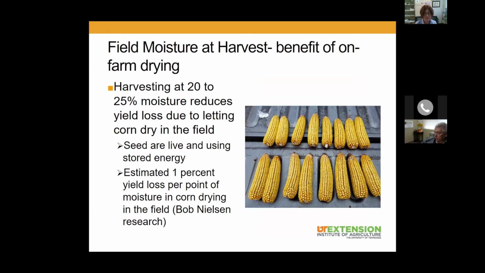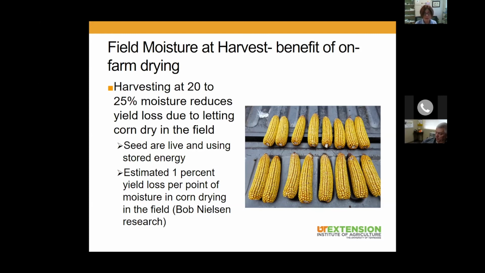But I will say from an agronomy standpoint, leaving corn in the field and letting it dry down, there is a measurable loss in yield. And it's not only that the corn lodges and falls over, or it gets a little more disease on it, or the bugs get after it. It's just the physical process of drying down. We're releasing water, and water adds some weight to the seed.